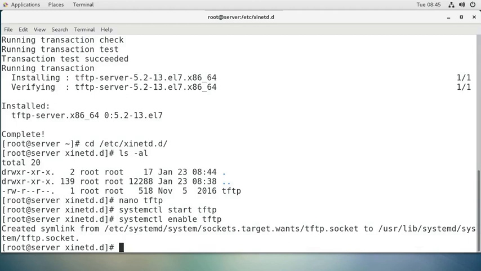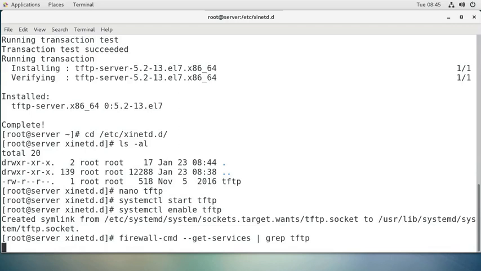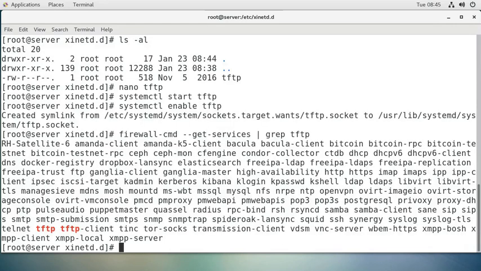If you want to figure out which rules are available currently, you can use firewall-cmd --get-services and then pipe that to grep tftp. You can see it lists them all right here, and the TFTP ones are listed in red.